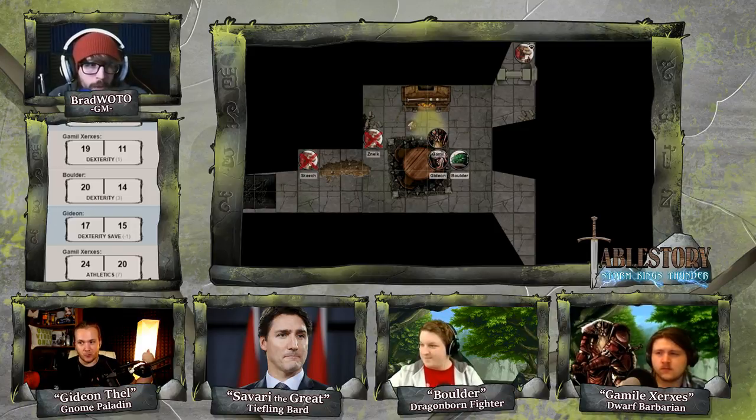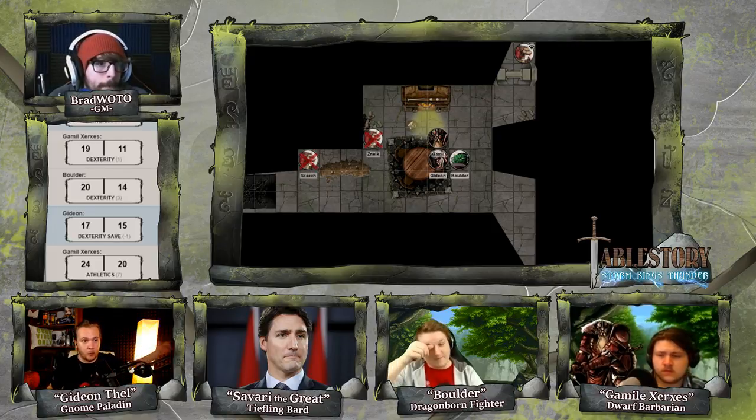Just run out. I mean, if the place is collapsed, can we get through that stone door? No, he's still trapped behind the door. Okay, yeah, then we'll run out there. Continuing to book it.